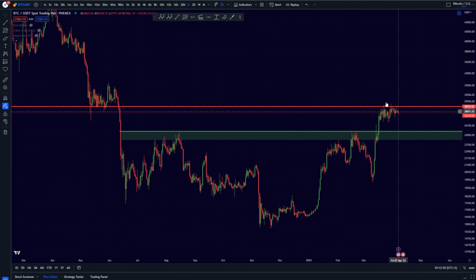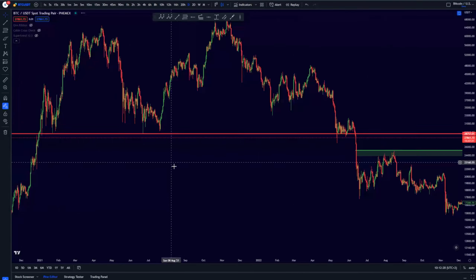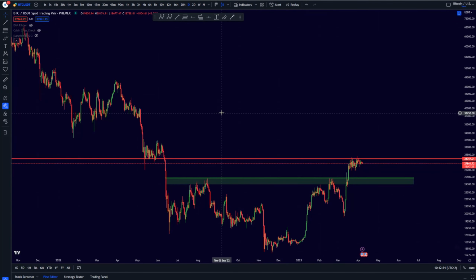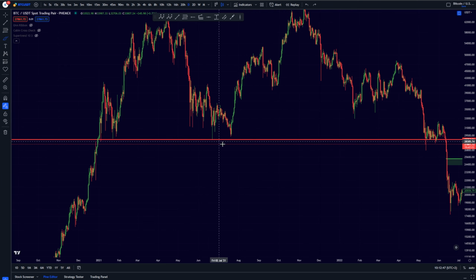And well, keep in mind, we are running into major resistance, and a typical signal that you want to be seeing is whenever you are reaching this kind of resistance or support, most of the time you are going to be seeing a major wick being formed, and then we are going to be turning around in the market, just like we did over here.